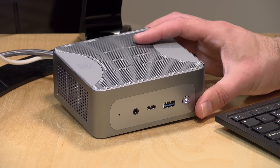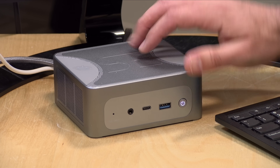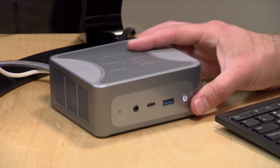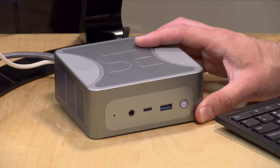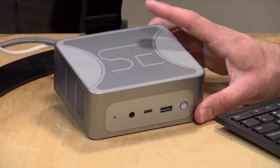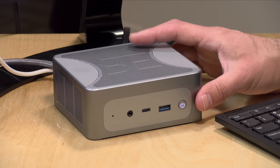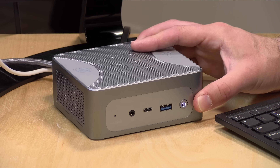Overall, this is a great mini PC. Like other B-Link devices, it is very nicely constructed — it's all metal. The performance is outstanding and they've made some very nice improvements to their cooling system. I love the fact that we've got USB 4 on board with Thunderbolt support. I just wish the Wi-Fi worked on the Linux side, but if you're running Windows and looking for something small and powerful, this is definitely worth checking out.